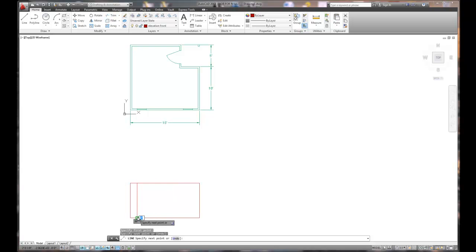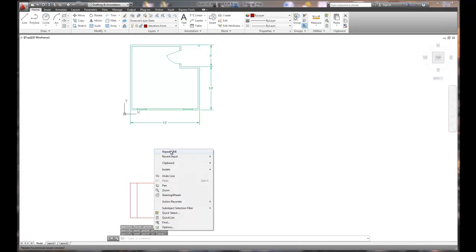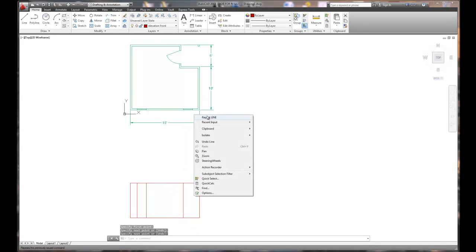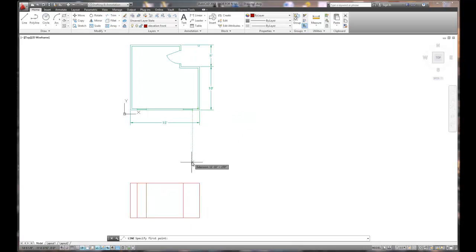So all I did there, and I'll explain it on the second one here, is I highlight the edge of the window, bring it straight down, locate the point on my elevation, pick a point, bring it straight down, pick a point. And so all I'm doing is just drawing columns of where the windows should be. That way if you're drawing a 2-story, and all I'm doing is right mouse clicking to get to that line command again. So it's just right mouse click, enter, right mouse click will start the command again.